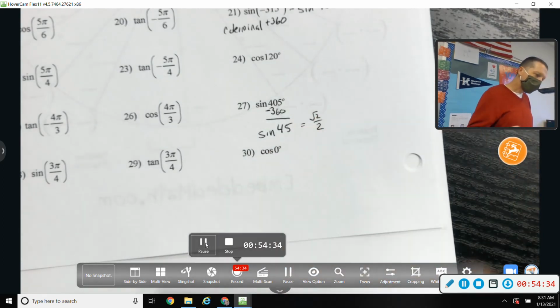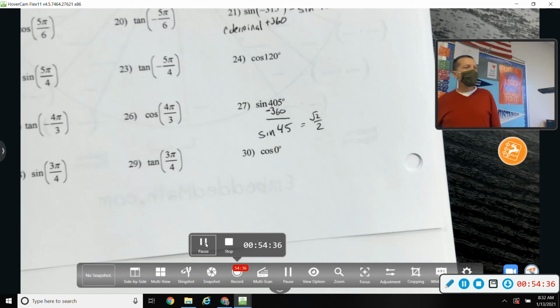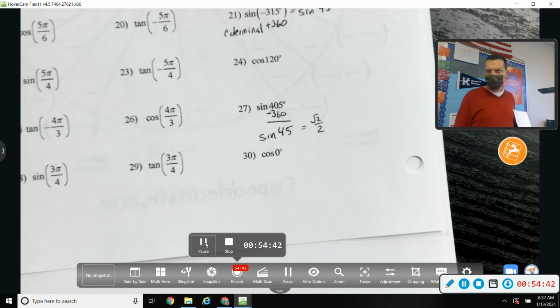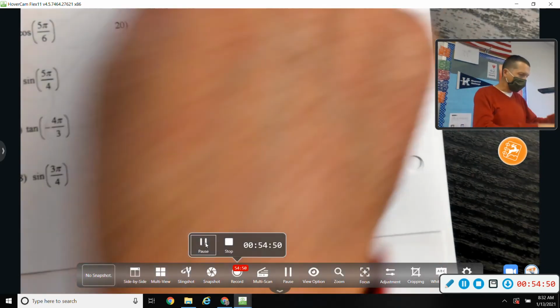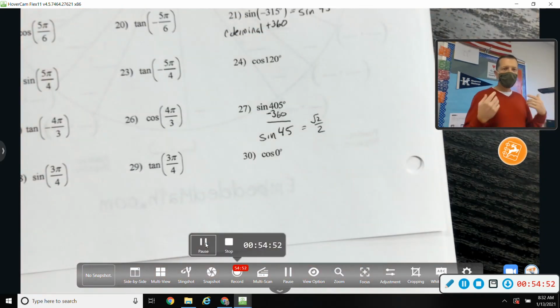All right, so today's assignment is that worksheet, and for today, we're going to get to the point where you don't need the unit circle. But today, we're still familiarizing ourselves with it. So today, I don't mind if you fill out this worksheet while you're staring at the unit circle, just going back and forth, because the point is to just kind of get familiar with the unit circle.